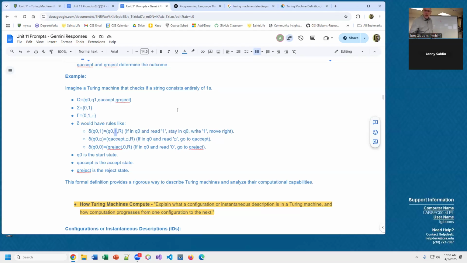And then we'll go through the states. So we have these different states, and we'll check which state applies. So we're in Q0. If we're in Q0, we check if we read a 1 or a space or a 0. So we're going to read a 1 here, and then we're going to modify this. We're reading a 1 and we're in Q0. We're then going to go to Q0, stay in the same state, and move to the right here. So now we'll be reading here.